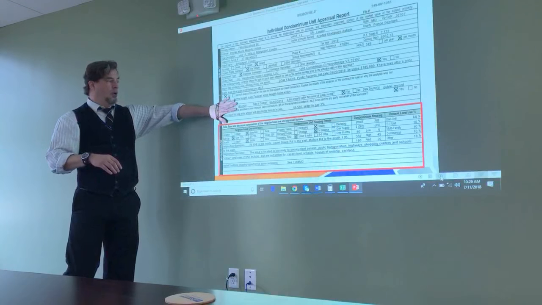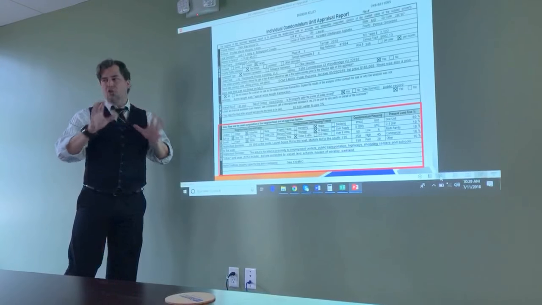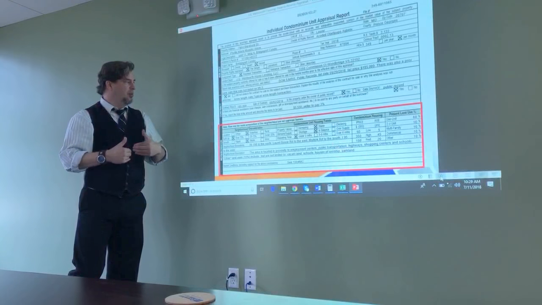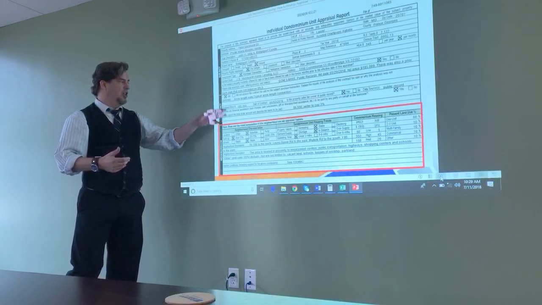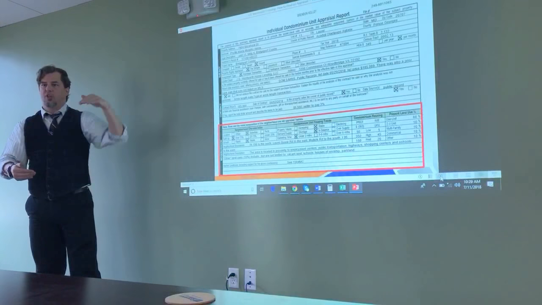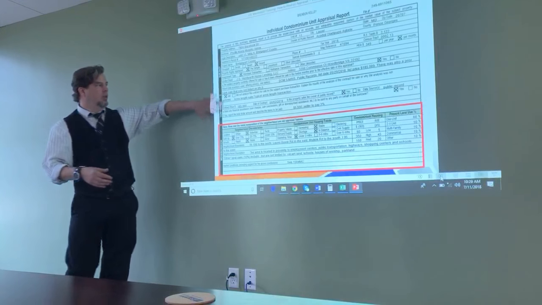So, want to make sure that your contract is set, it's all signed, it's filled out, it's complete before you order the appraisal. And again, what the underwriter will do is make sure that the information in the contract section matches with what's on the contract. Okay, real kind of standard stuff.